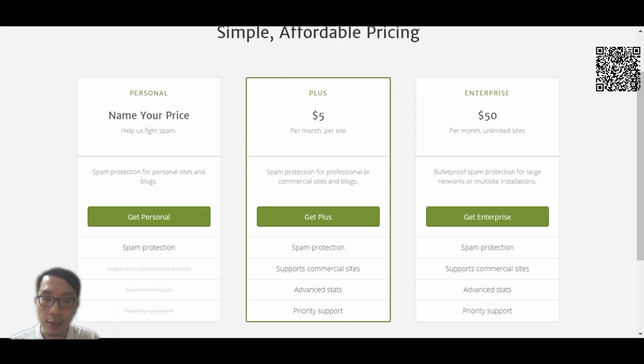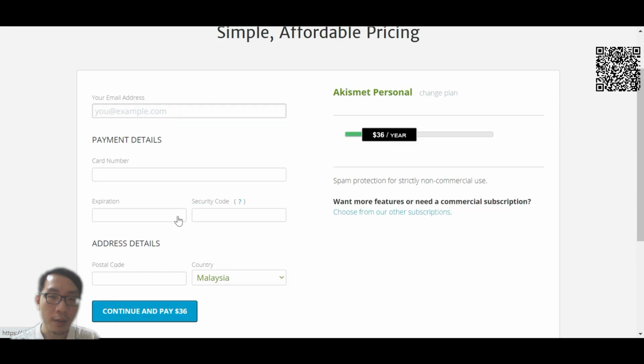And there's also the enterprise plan, which starts at $50 per month, about $600 per year. So for this tutorial, we'll start with the free plan first, or the name your price plan.